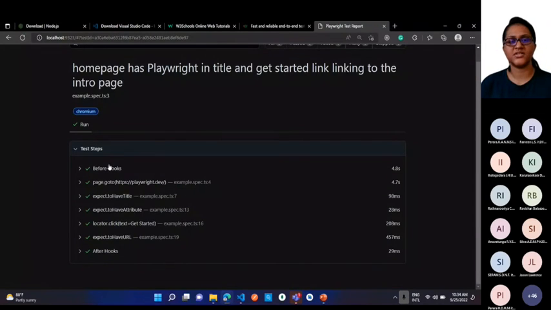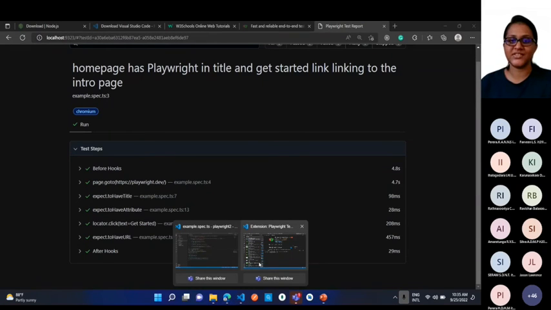So there are tick marks, but still I'm not satisfied. We should see something like tracing. This is not very interesting. We need to trace it. Only then will it be more interesting, right? So let's see about that as well.